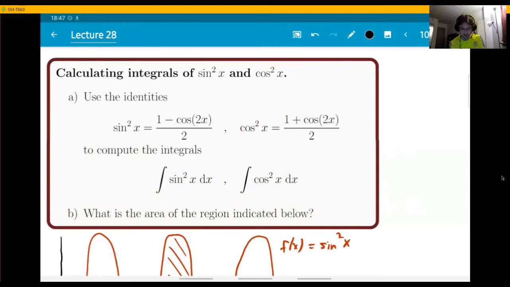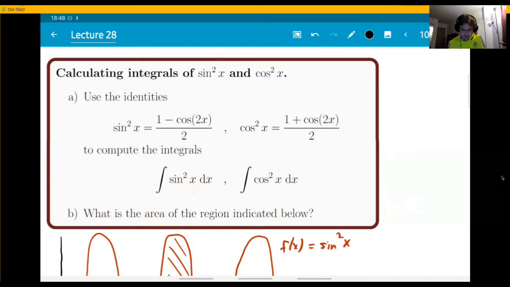Okay, so when you look at the integral of, let's say, sine square, of course, you don't know of any function whose derivative is sine square off the top of your head. And also there is no easy u substitution there. If u equals sine, du is going to involve a cosine, which you don't see in the expression. So that's an indication that that's not going to be a useful u sub.